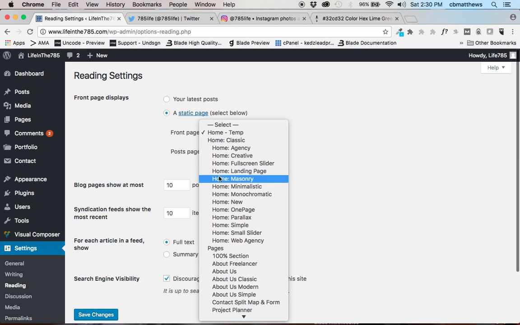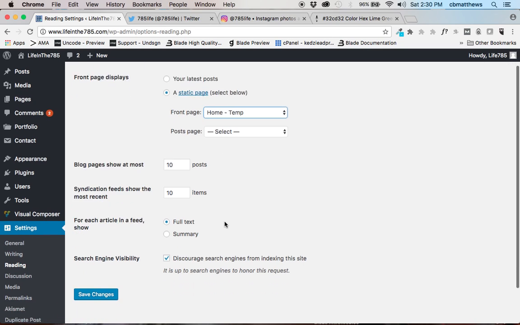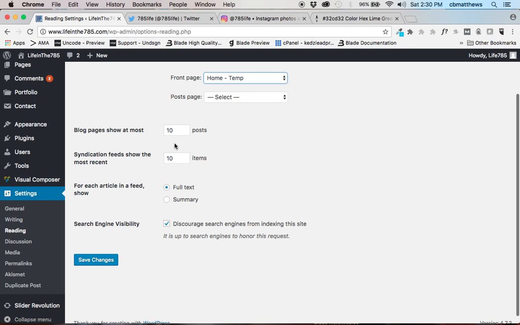At this point, this is just that temporary page that says something like "this site coming soon." But you can select whatever page you want it to be, so that when someone goes to the name of your URL, www.whatever.com, that's where they see the thing first. So it's set up not to go to the post page first, but to go to a home page of a website.